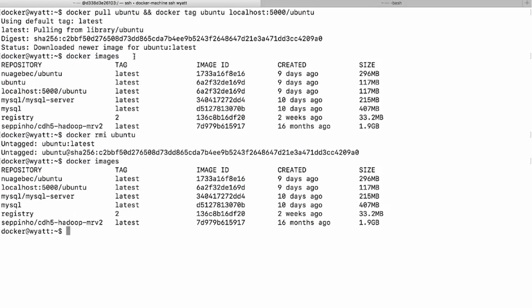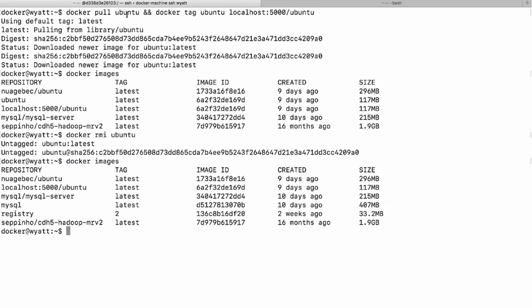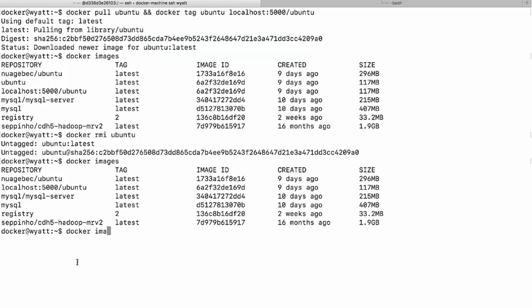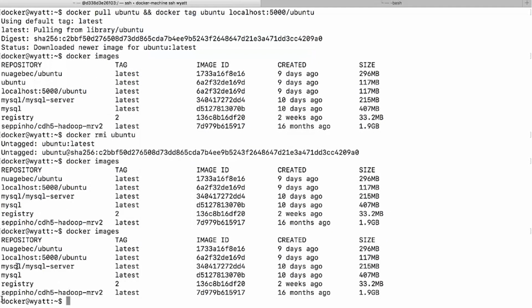But again, this command, I loaded it in my registry. Okay, but what I'm going to show you is I'm going to pull it from my registry and put it back in my local repo. So in order for me to do that, I just wanted to show you that in my local repo, I don't have that Ubuntu.